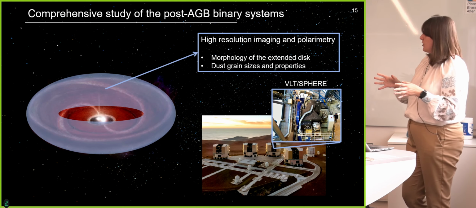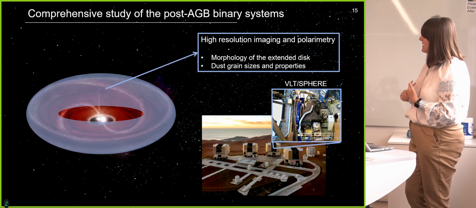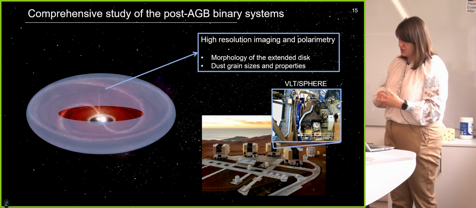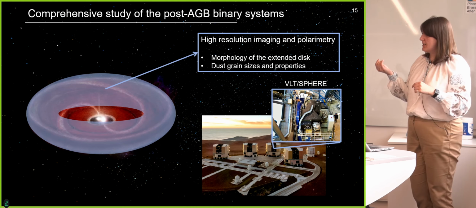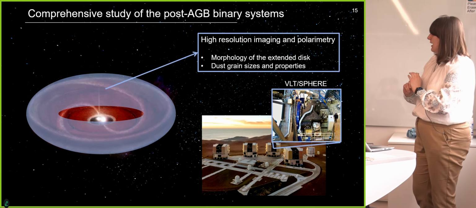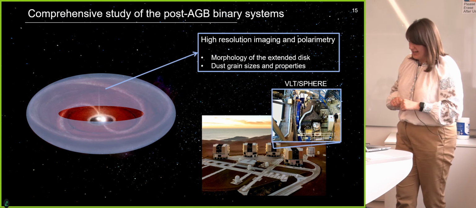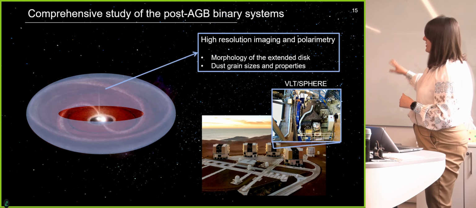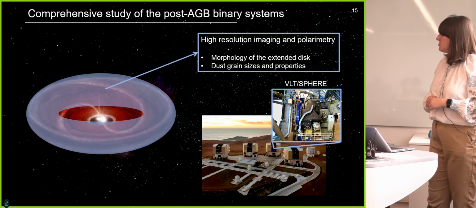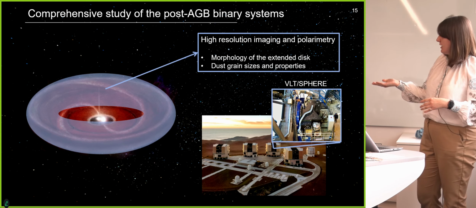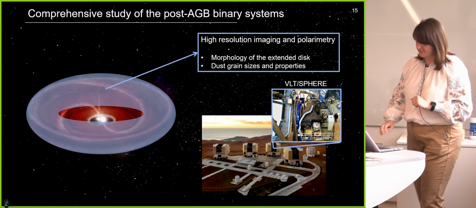So this is what my research is focusing on, and I use observations from the VLT SPHERE instrument to resolve the outer parts of the disk and resolve the structure on the disk surface, and also dust grain properties and composition for these disks as well. This instrument has 2 cameras, IRDIS and ZIMPOL, and these 2 cameras allow you to do high-resolution polarimetric imaging in near-infrared and optical wavelengths.